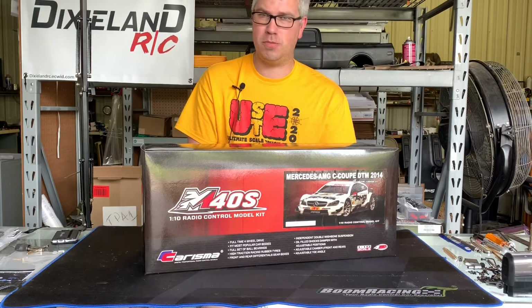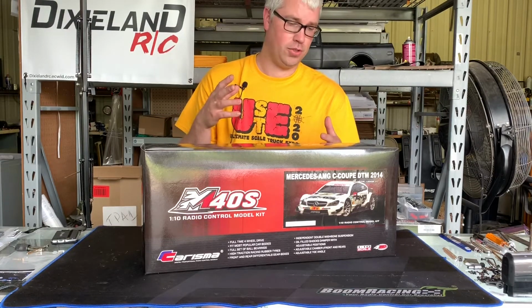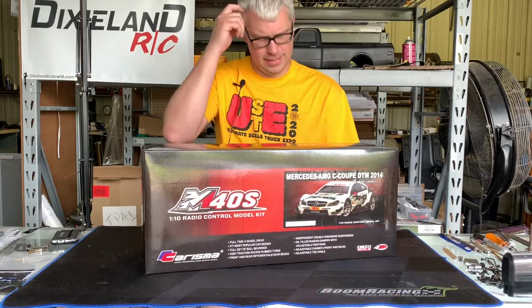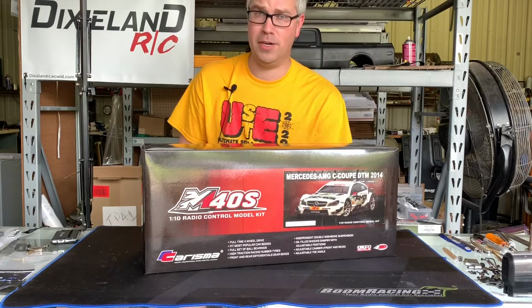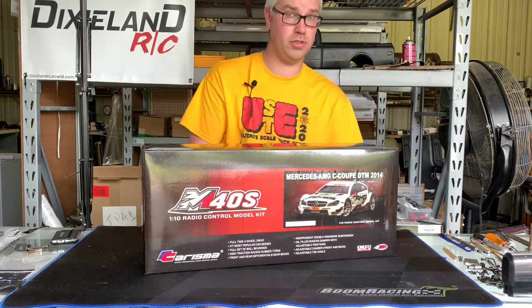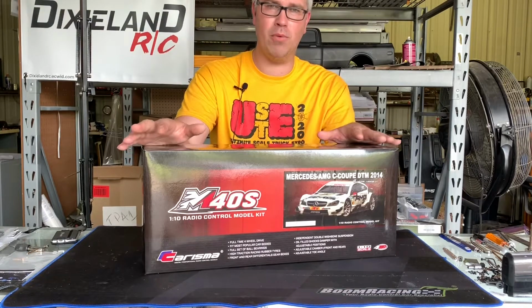Has oil filled suspension. You can adjust the toe, you can adjust the camber. I think it's got individual diffs, so you can adjust that as well. Comes with ball bearings instead of friction bearings, which is always a plus. I sell this kit, it's in the store. You can buy one, it's $105.